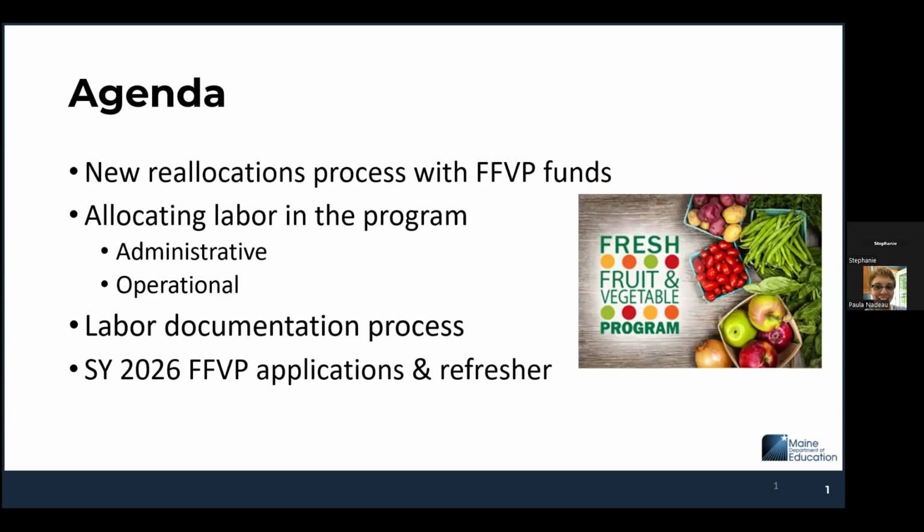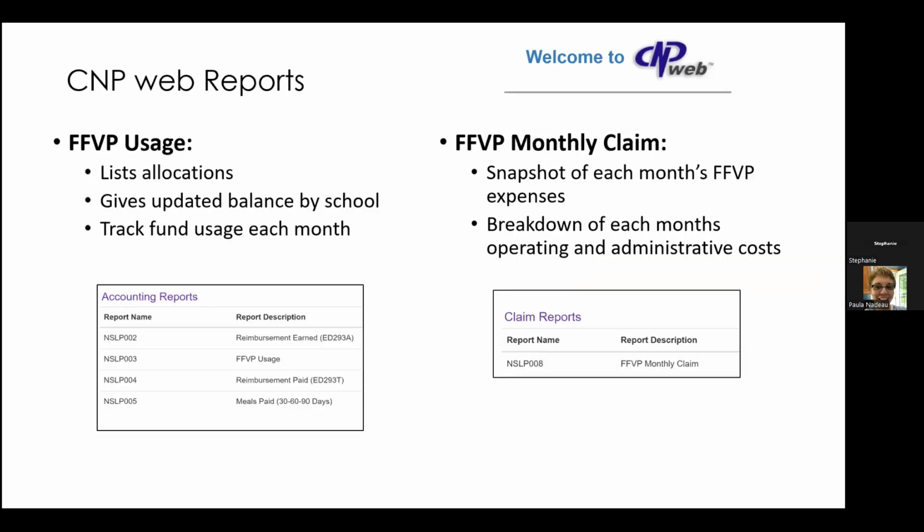This includes both administrative and operational labor. Then we will discuss the labor documentation process for those who would like to claim labor in FFVP and how to go about doing that. And then we'll end with a discussion of school year 2026 FFVP applications and a refresher of those requirements when completing your applications.